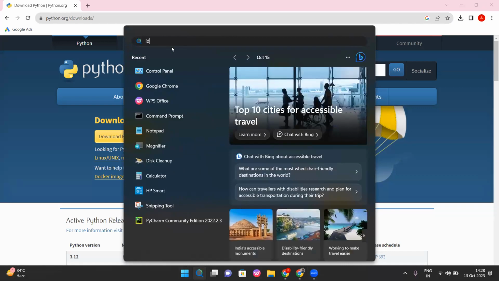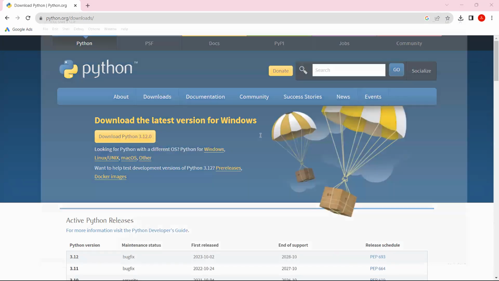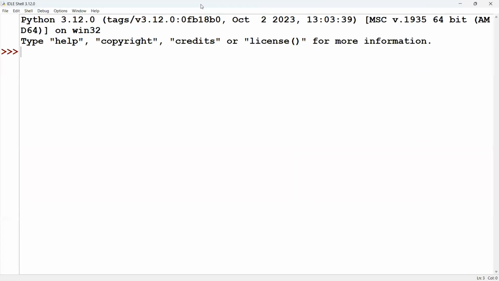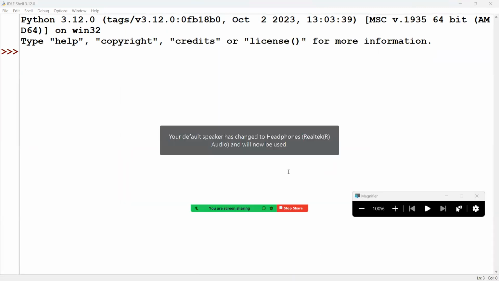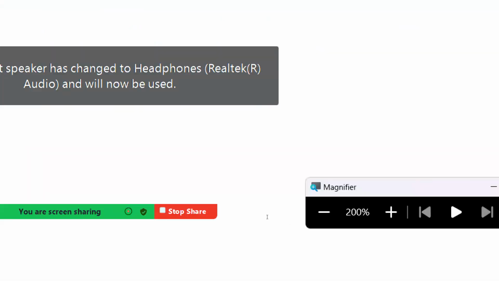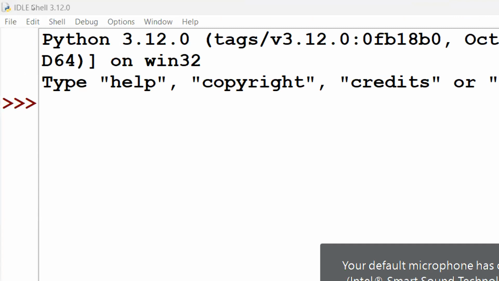So simply, once you have installed Python into your system, this IDLE will automatically come. Just click on it and it will open the shell. So in this video, although it was for installation purposes, the major thing was installation, so that I have covered. Now here you can see, let me show it in a better way. Just a second, I can show it to you right away. And here you can see it says IDLE Shell 3.12.